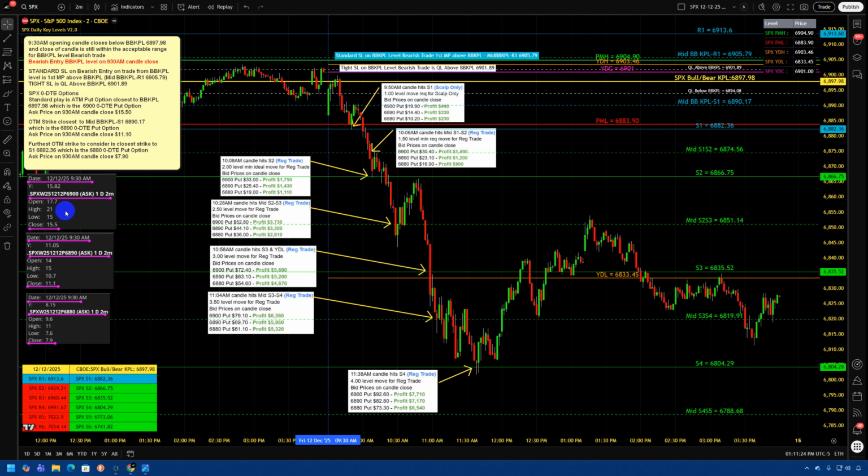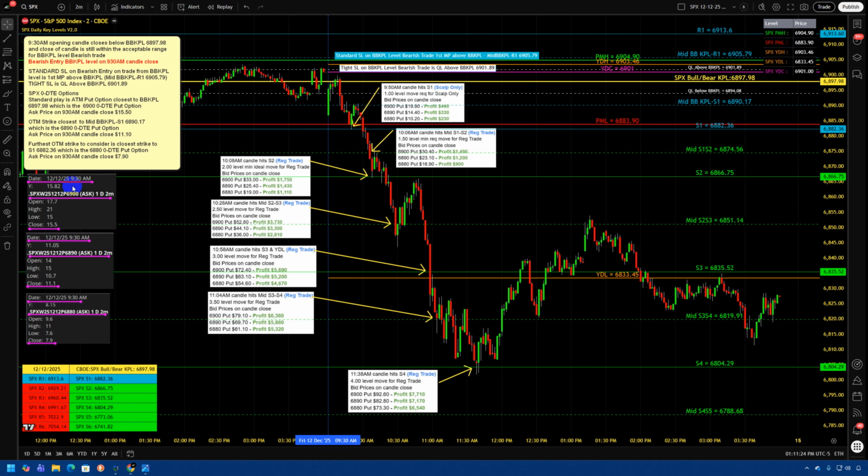As you can see here, we have the data boxes from Thinkorswim. By the way, this indicator only works on the TradingView platform. You can place your trades to Thinkorswim, Webull, Robinhood, TradeStation, E-Trade, or any broker that offers SPX index options. However, the indicator is made only for the TradingView platform.